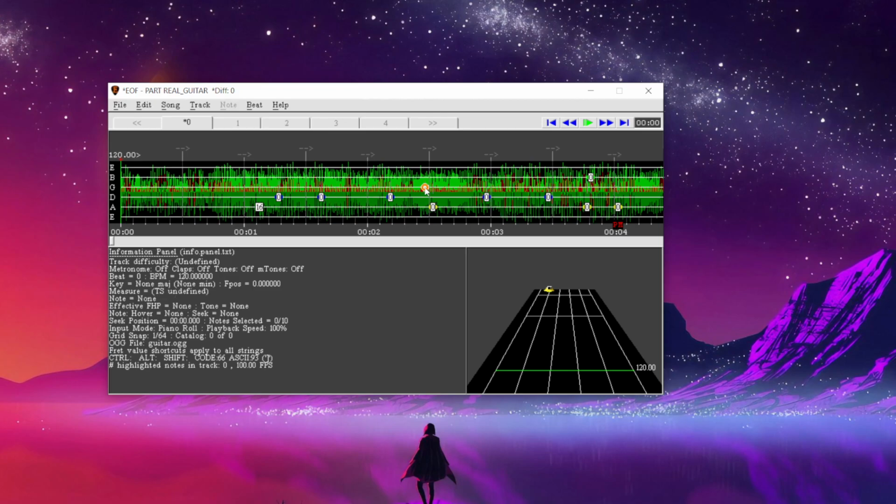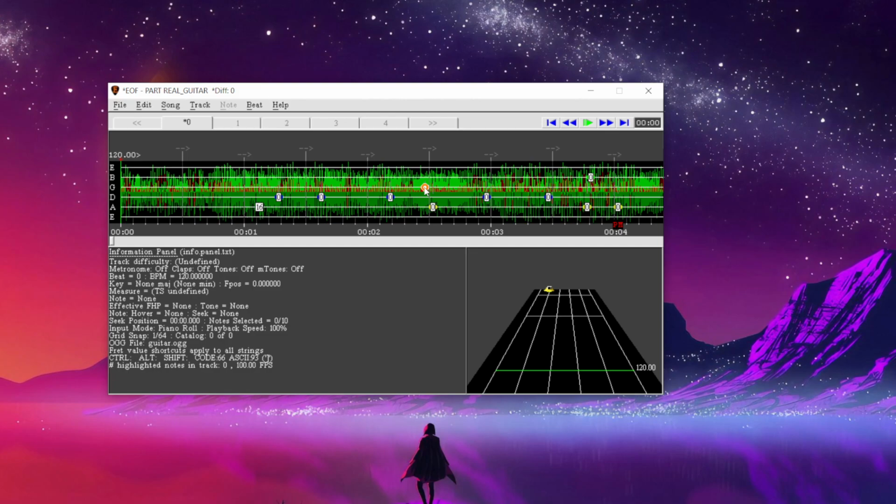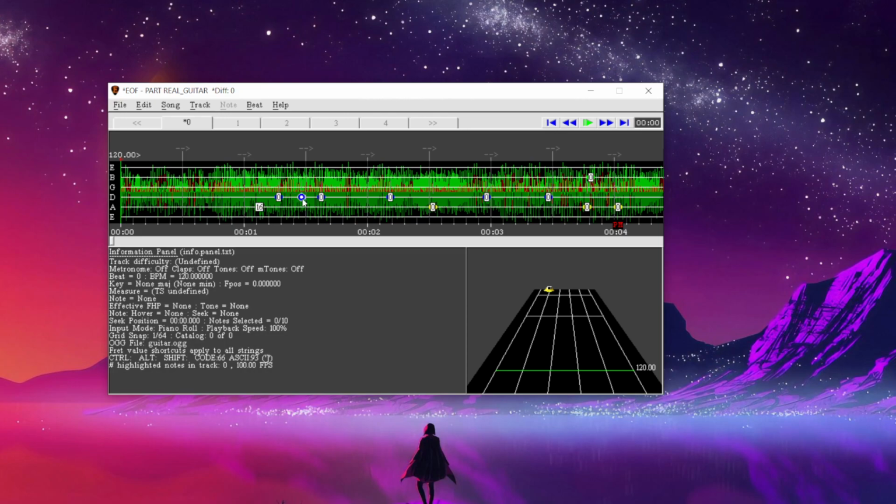The biggest hotkey of them all is Control S, save. You want to always save after everything you do in this program, because let me tell you something, it is not scared to crash on you. It will crash over literally anything. So always save after any change you do on this, because if you use Control Z a lot too, it'll crash so fast. So always make sure you save your progress on this, because it will crash on you, trust me. So you just go up to File, Save. If you don't want to press Control S, you can also press F2 to save as well. So 100% save everything you do on this.